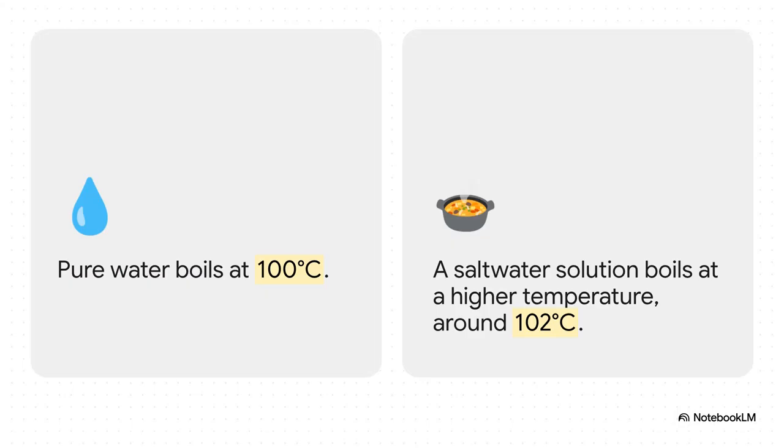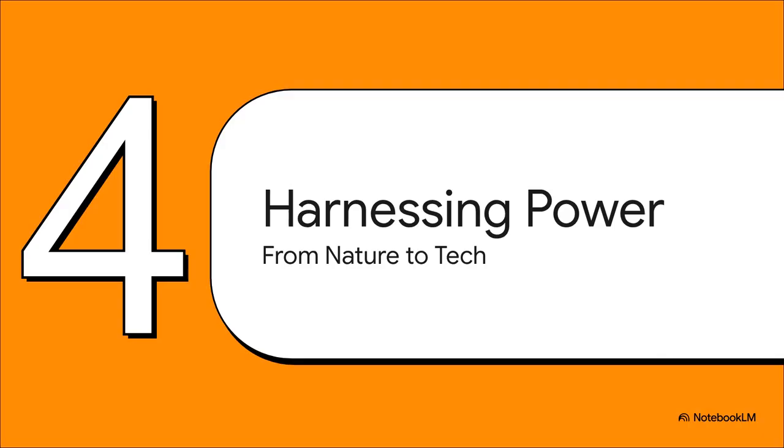And what's really cool is that this same idea works in reverse when it comes to boiling. Those same solute particles that block freezing also make it harder for water molecules to escape the surface and turn into steam. So that means you have to pump more heat into salt water to get it to boil, up to around 102 degrees Celsius instead of the usual 100. We call this boiling point elevation. This ability to mess with a liquid's physical properties is incredibly powerful.